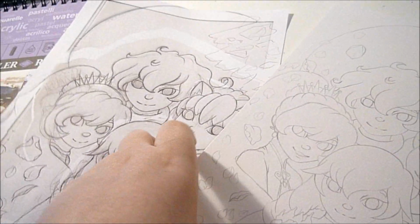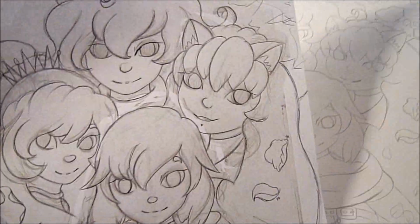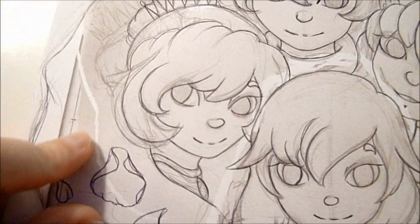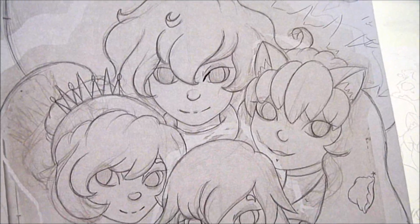Thursday, and I finished tracing this onto the mixed media paper. I used my light box, and I'm really happy with it. I carried on working on it after I'd traced it, so it still looks a little bit different than the sketch. This was the one that I edited in Photoshop and printed out. You can see, and then I went over it with pencil just to work out some more bits, and then I went over it with just a regular ballpoint pen just to define the lines a bit, and then I traced it.